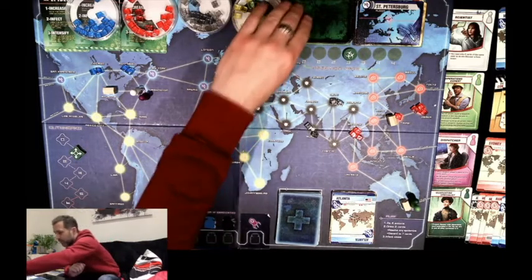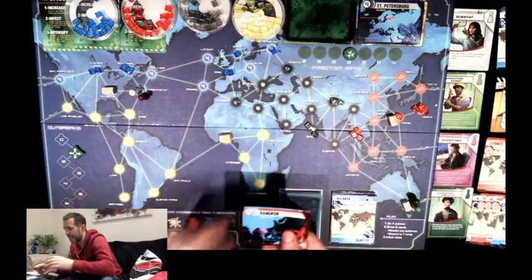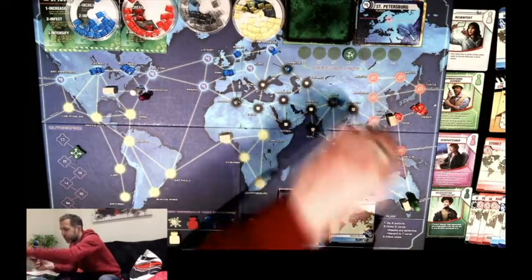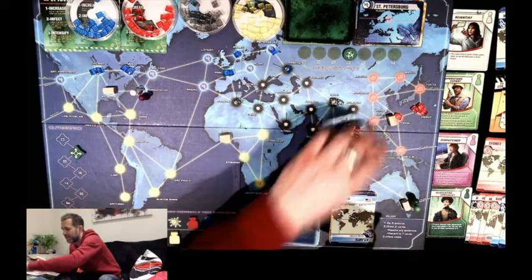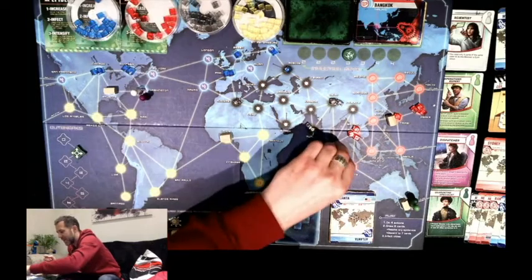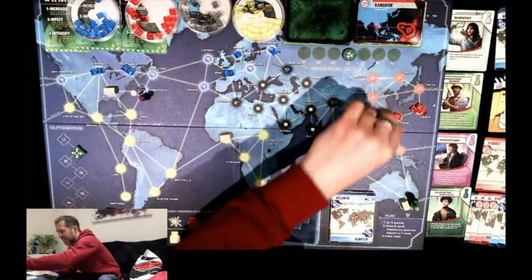Okay, cool. Bad cards, 3 of them. Bangkok. Oh no! We have an outbreak. It's our second outbreak of the game. Things are starting to get a bit nasty. And it's a big outbreak because it's got 5 connected cities.